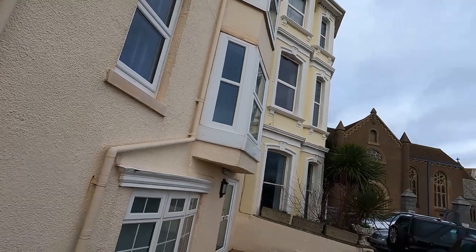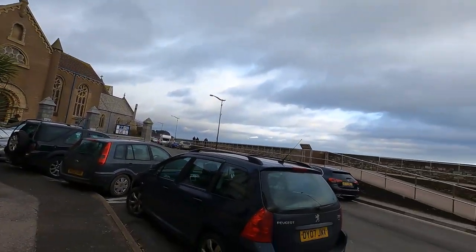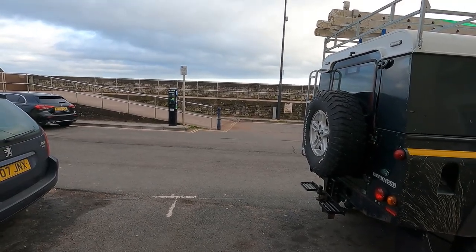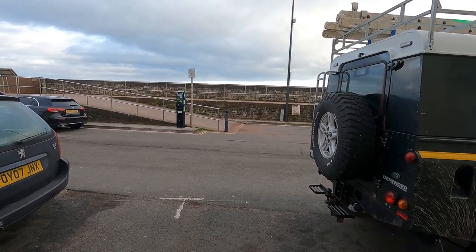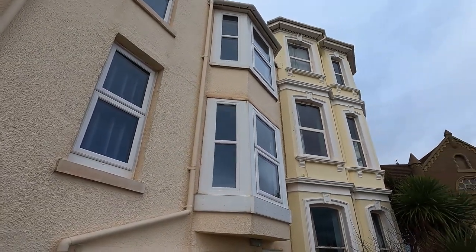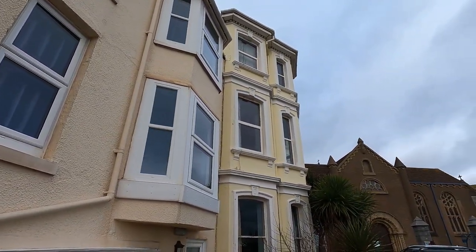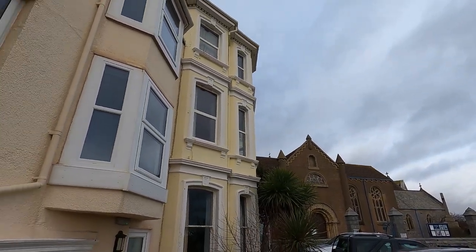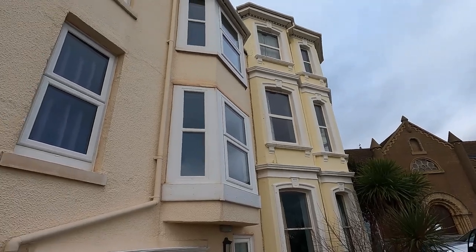But if we turn around to where they used to have a lovely view of the beach, the sea defences are now completely blocking the view. Unless you're upstairs. I want to be up there, so I can see the sea and the beach and all the beautiful sights and sounds and the birds flying. And the crowds all taking very cold dips in the middle of January.